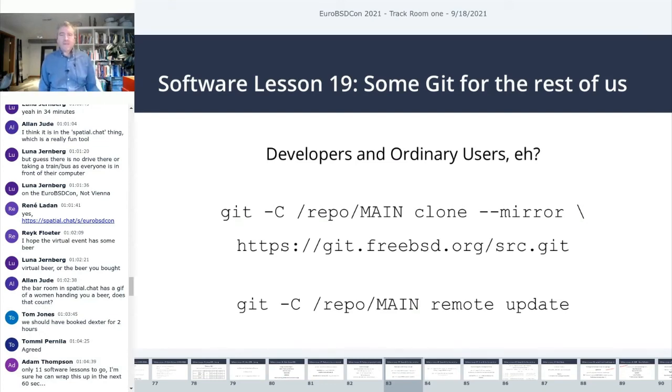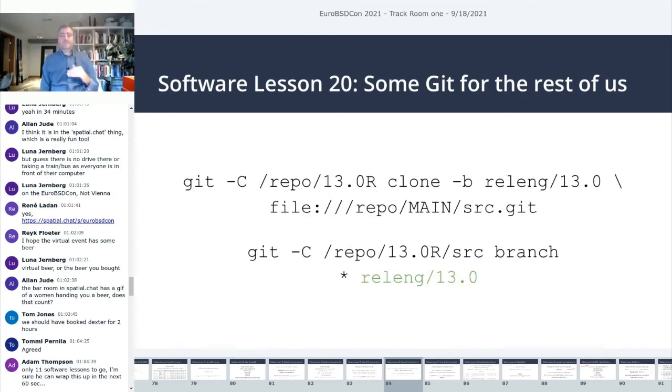So here's how to truly mirror the repo. Please submit fixes in the software that draws on this or in chat, wherever you name it. But let's mirror it and keep that mirror up to date. Let's pull a branch from it. Here's the syntax to do that. And notice that the source directory will sometimes be generated for you, so keep track of that. But I verified that all these are correct. You can copy and paste, change the URLs to your liking.